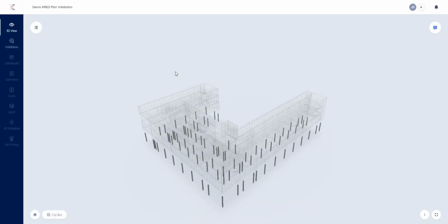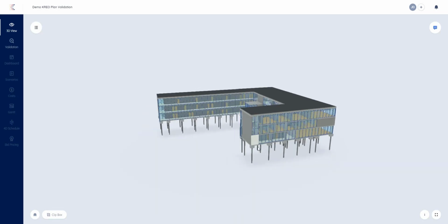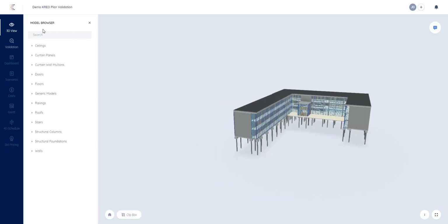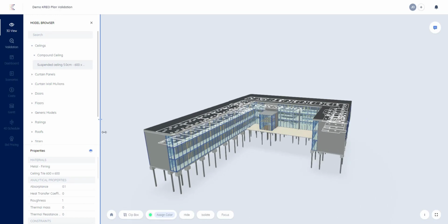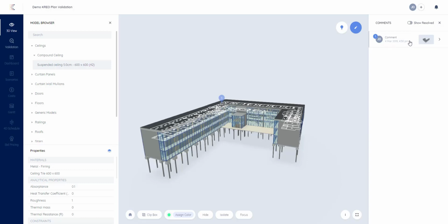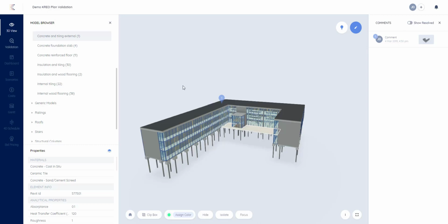So the first thing we'll see when we access a project will be the 3D viewer, in a similar way as any other BIM software has it. We have a model browser on the left-hand side of the screen with all the BIM items listed here. We can access the properties palette in a similar way to Navisworks or Revit. We have the information they provide here as well. And we have a comment section where we can place comments inside the model, so the rest of the people intervening in the project can start chats to resolve different problems about the model.